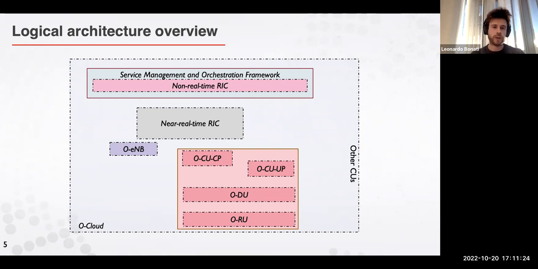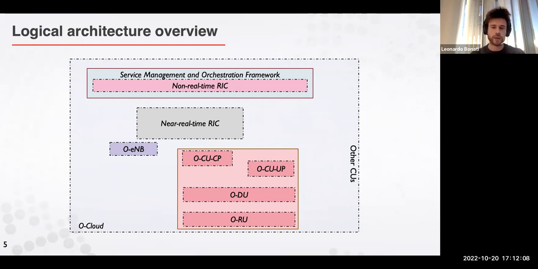But we also have what is called an O-eNB, which carries out the legacy eNB operations in the O-RAN ecosystem. And all of these components, like the RU, DU, and CU, are shown in the drawing as a single element. So we see that we have one RU, one DU, and then we have one CU with control plane functionality and user plane functionality. But of course, you can think of a cellular network in which you have many CUs that control a certain number of DUs, and also a single CU can control multiple DUs.